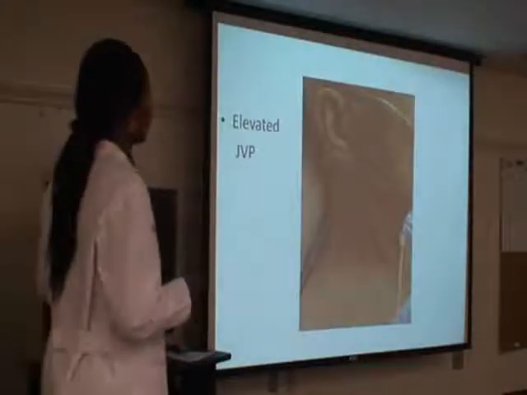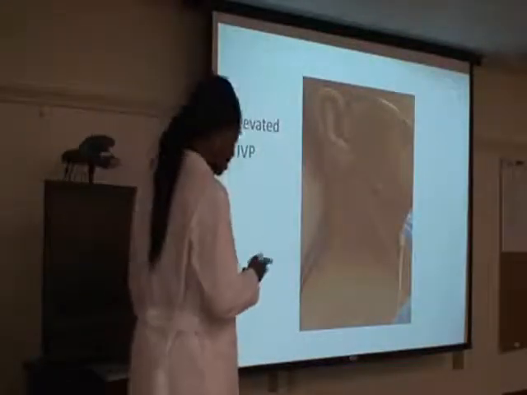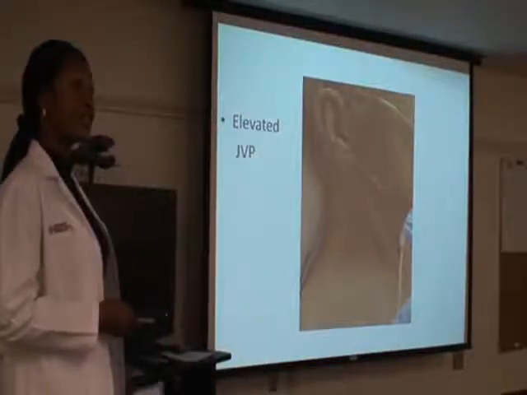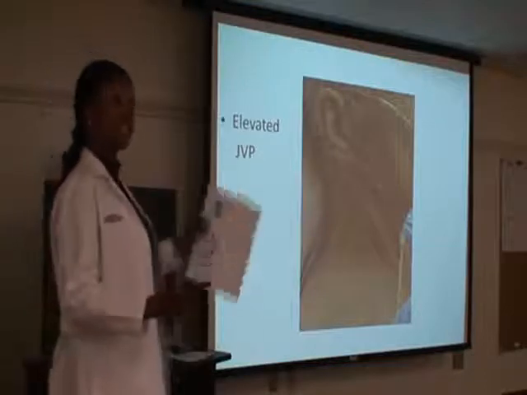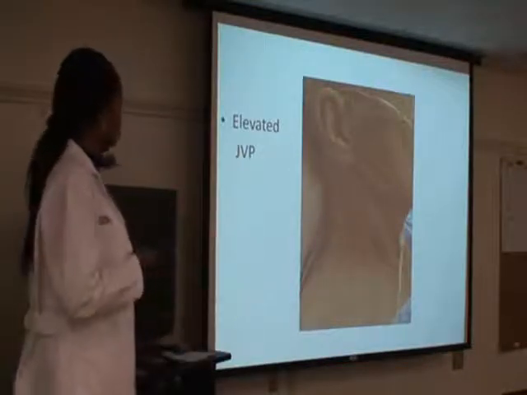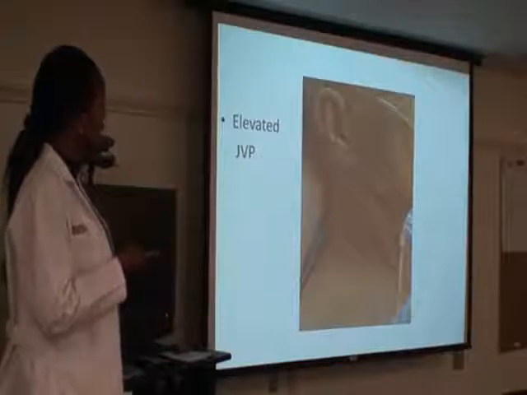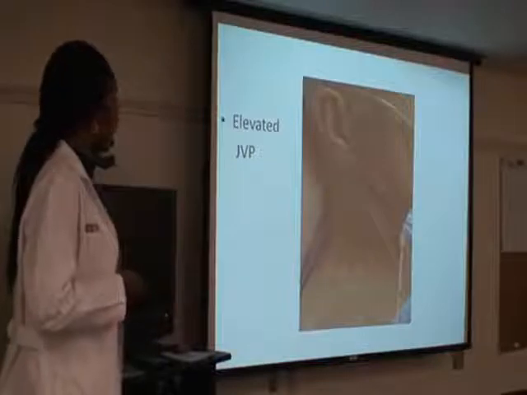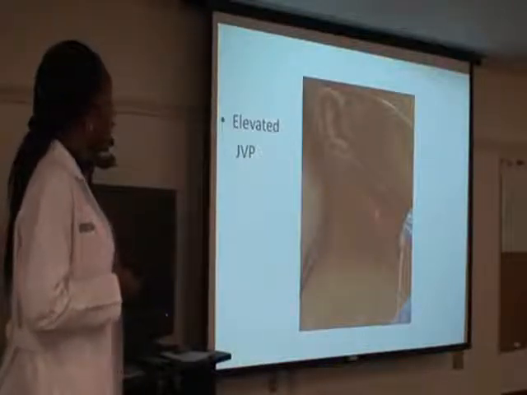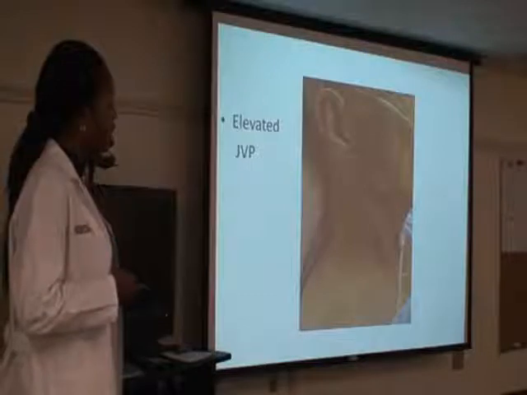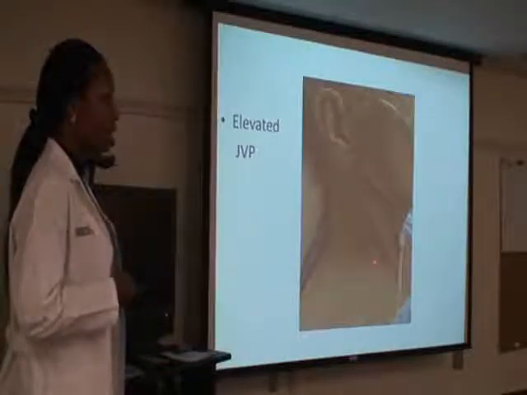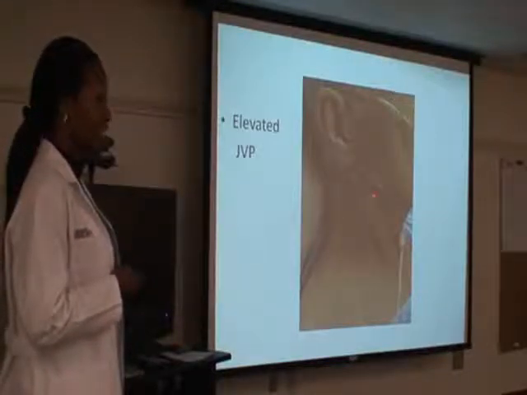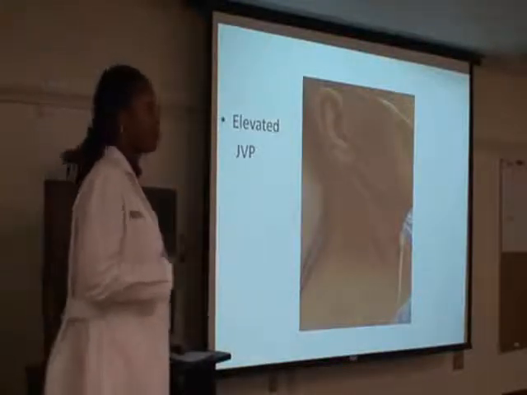Now, this is a patient who has severe congestive heart failure, as can be seen by the increased jugular venous pressure. So when you're checking for jugular venous pressure, you want to make sure there's adequate light. You want to make sure the patient is at a 45-degree angle and the head turned slightly to the opposing side. First thing you want to do is check for that venous pulsation and then look for the tip of the venous pulsation. Normally, in a normal subject, the pulsation shouldn't be any more than 3 centimeters above the sternal angle. This is about 8 centimeters. You can see the tip right there. So that's an indication that this person has congestive heart failure.